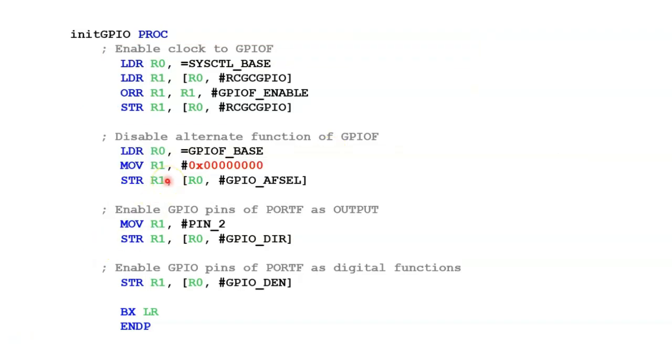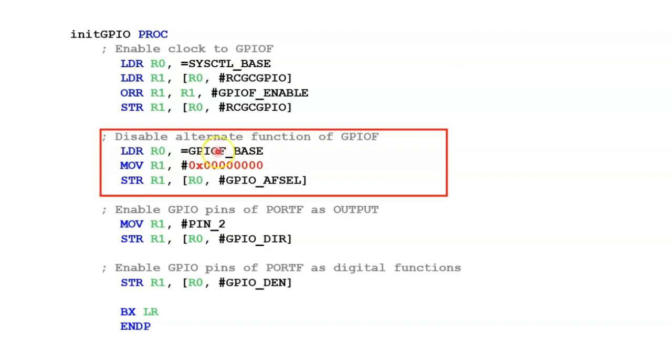Okay, so the next three instructions basically disable the alternate functions of the GPIO F, or the GPIO of port F. This GPIO F_base has been defined earlier, and it has a value of 40025000 hexa.